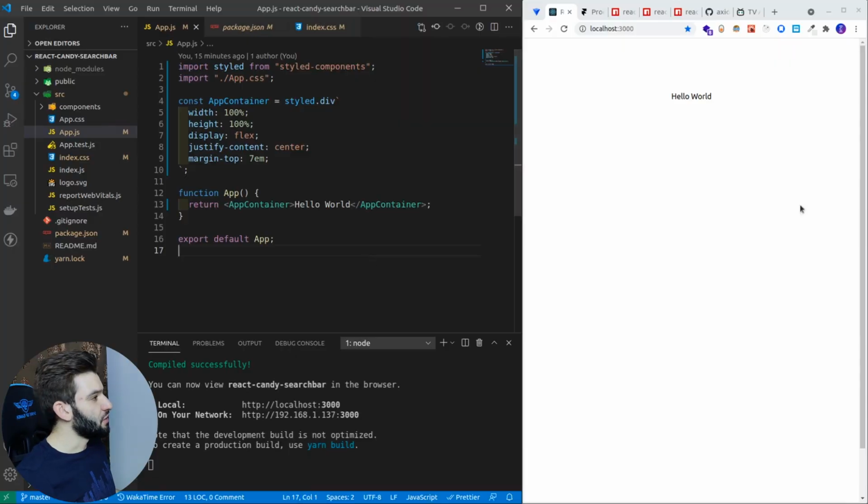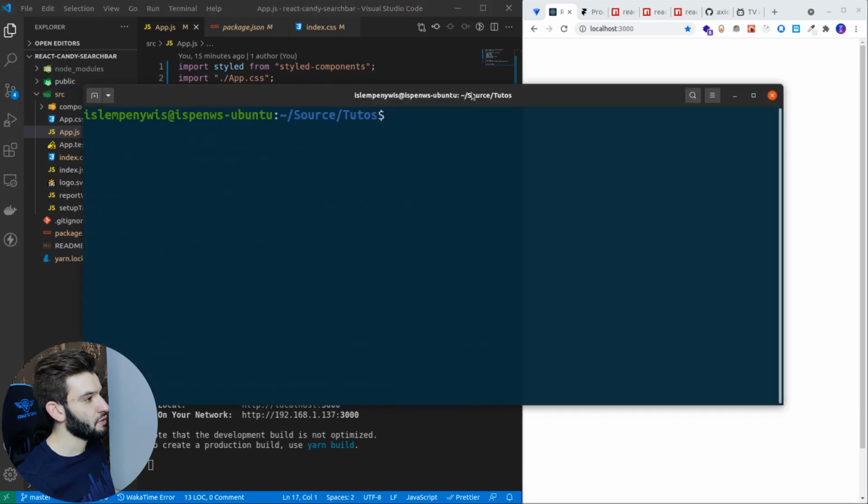Let's get started, and first things first, we need to install dependencies. But before that, if you haven't got a React project already set up, make sure to go ahead and create one. Here I'm using Create React App to bootstrap this, as I always do in my other tutorials. So make sure to do that.